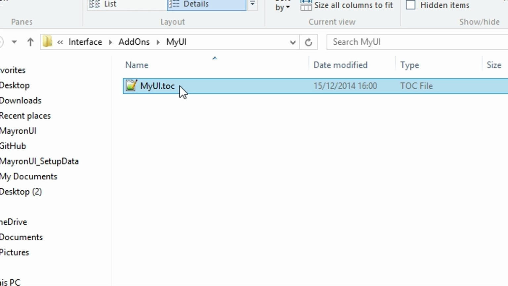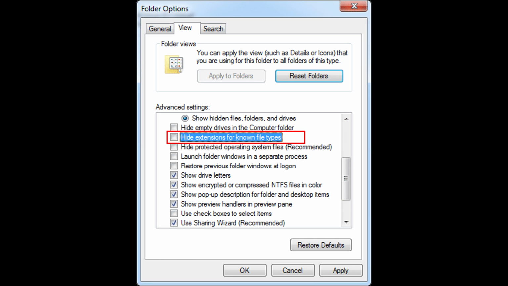But if you've got Windows 7, you might need to go into... It's such a long time since I've used Windows 7, but yeah, I think you go into View and then go into Folder Options or Folder Properties, and then it should be something like Show Extensions for Known File Types.